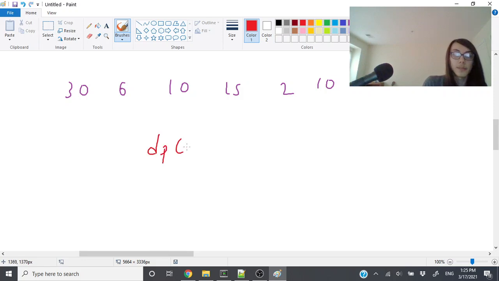we can let dp of i and j be the answer for the prefix 0 to i, switching my indexing up here, with j operations done.